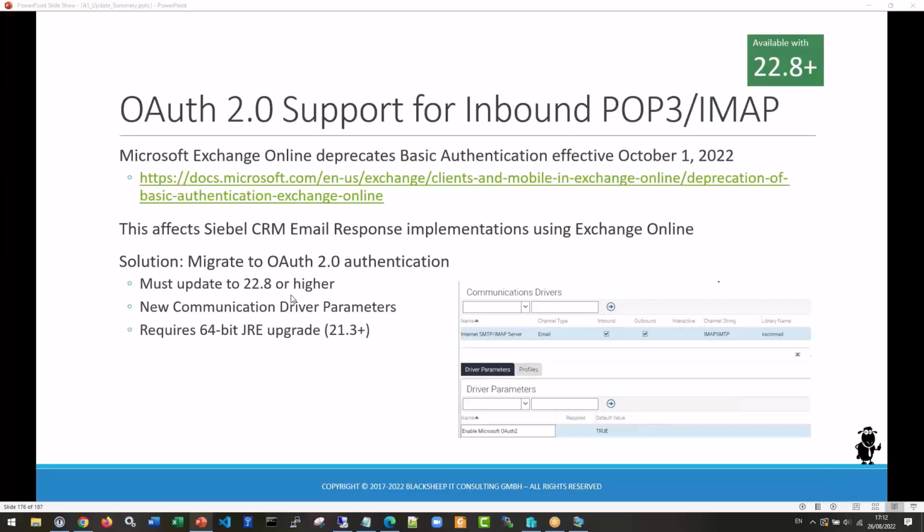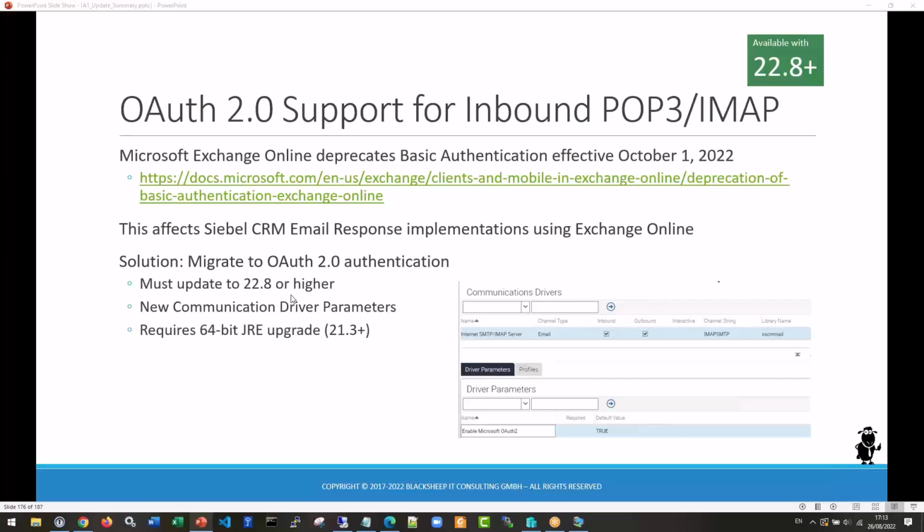They have no idea that Microsoft's about to do this. Their normal IT team would know about it, but may not realize Siebel's using it. It could have been there for years, right? So this may come as a big surprise out of nowhere to people. So if you have this issue, let me know so I can work with you on that. Okay, thanks, Brian. You heard the man.